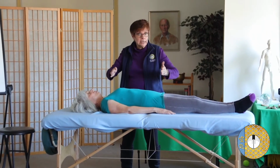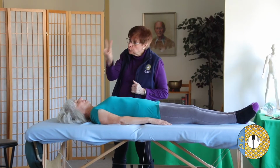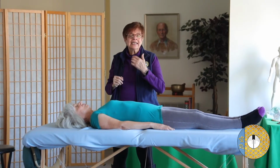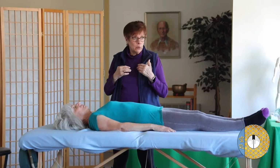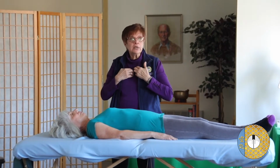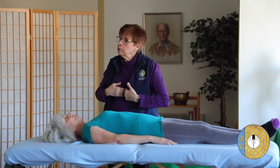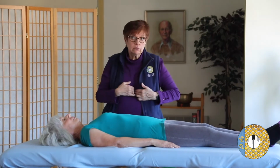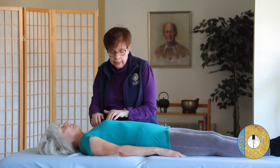And I'm gonna start right here on the first pattern, the front of the torso. There are two landmarks that we need to find. The first landmark is the end of the breastbone. So to find the end of the breastbone, do this on your own body right now. Find your breastbone and keep working your way down. You're going to feel bone, bone, bone, and then you'll get to a point that you no longer feel the bone. It feels soft. Let me find that on Diane.